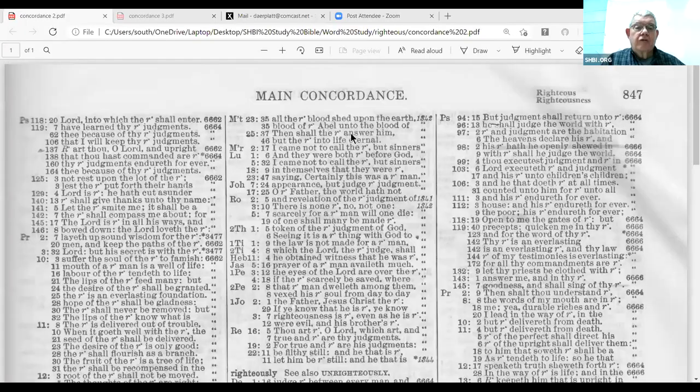There you go. This is called a concordance. And all a concordance does is list every single time a word was used in the Bible. And you have the Bible reference, and then you have the phrase in which that word was used. And you have every single occurrence of it. So here we have the word righteous and righteousness. I can go to the concordance and I can see every time, all the righteous blood shed upon the earth. I can go look that verse up. I can go look up all these verses and I can see how the writer used this word. And you're dealing with multiple writers in multiple books. Do the Bible writers do something special with this word?